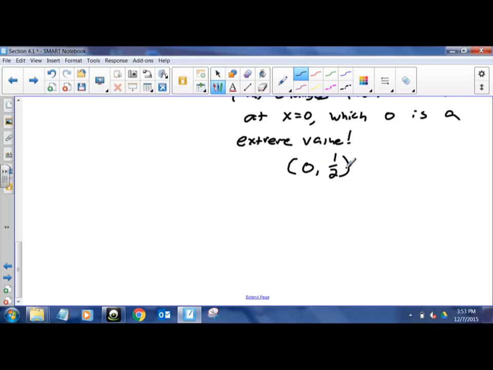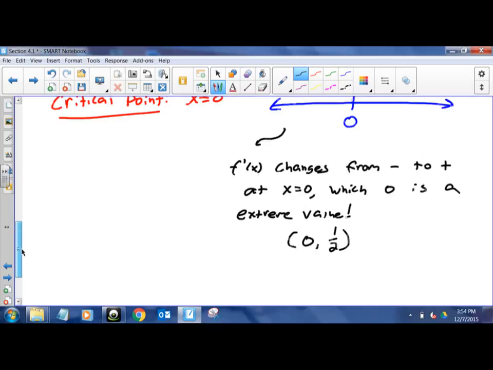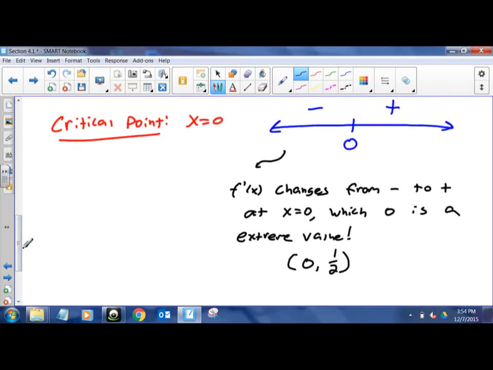But now the question is, well, is it local? Is it absolute? Is it max? Is it min? Well, let's go ahead and figure out if it's a max or a min first. We have a change from negative to positive slope. So basically what we have going on here is, I'm just going to use linear functions to demonstrate. Negative slope to positive slope. So what we're dealing with here is definitely a minimum value of some sort. It might be an absolute minimum. It might be a local minimum. Well, here's the thing that's interesting. There's only one critical point, right? So if this thing is decreasing indefinitely and then increasing indefinitely, this point, (0, 1/2), actually has to be an absolute minimum.